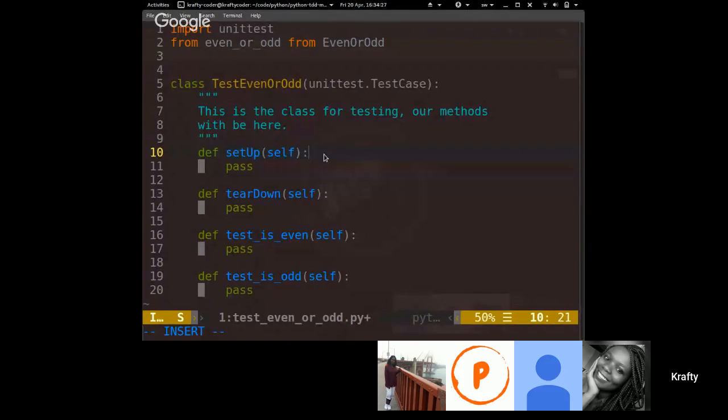She's right. The setup method is used to set up. It's used to instantiate anything that you would want to use in your test, for example, creating an object, initializing the database if you'll be using one.